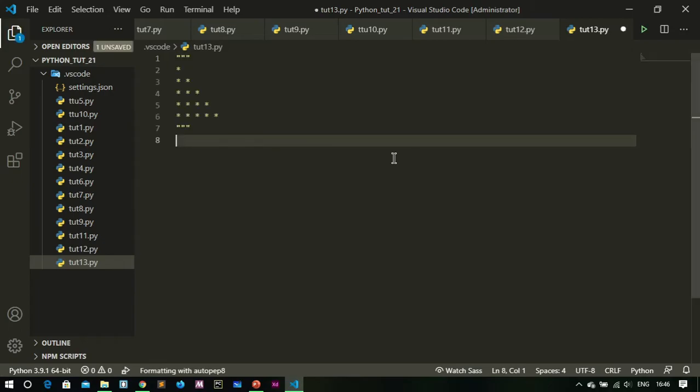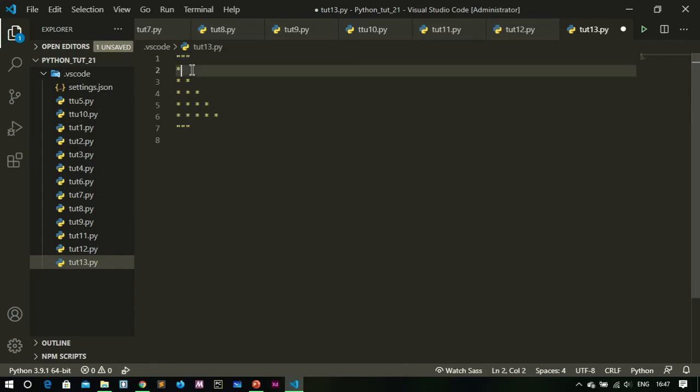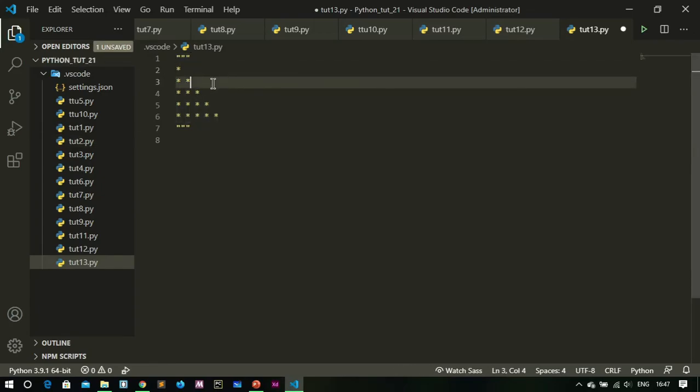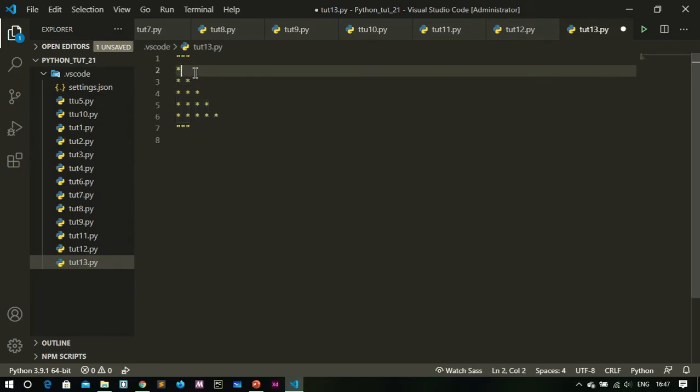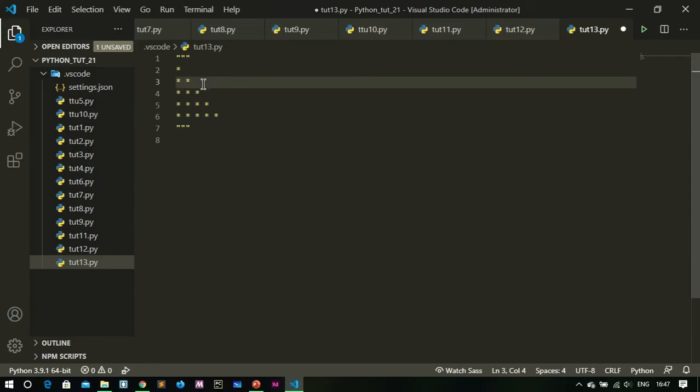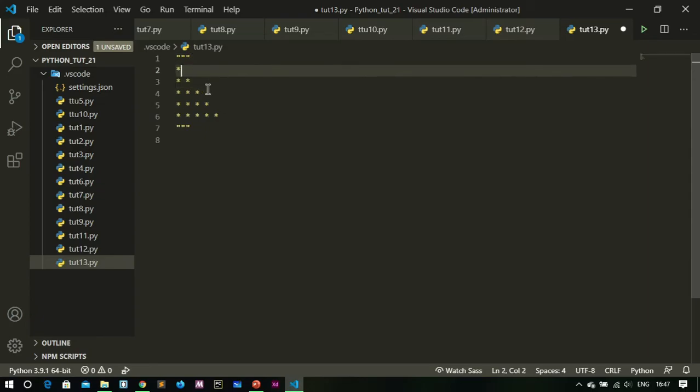So we are going to print this star pattern right here. At the 0th index, or the first place, we have 1 star. At the first index, which is the second place, we have 2 stars, and at the second index 3 stars, just like that, and we have 5 rows in total.